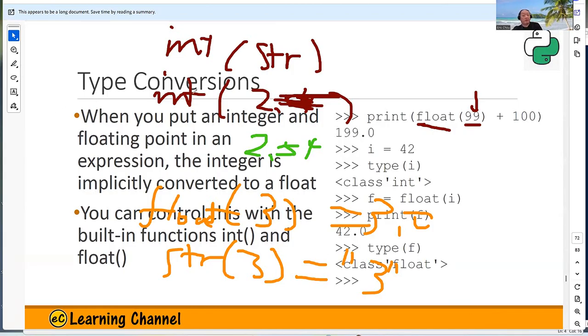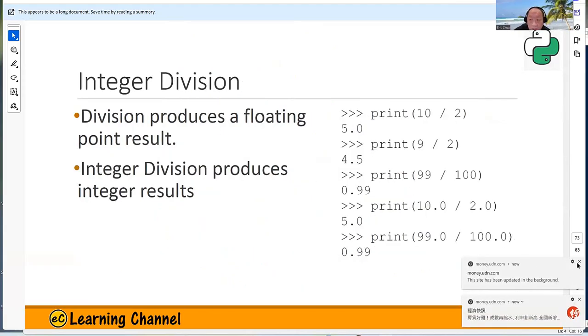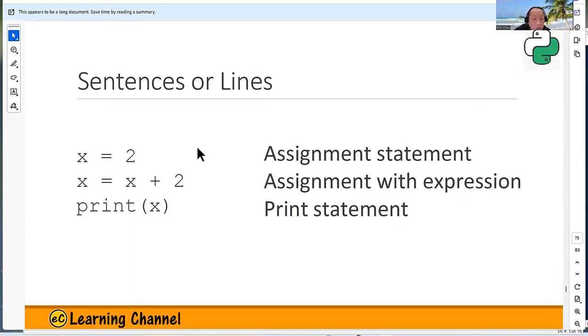This is what we call type conversion. Type conversion is when you have a variable of one kind, and we force it to a specific or other data type. Okay? In division, as we talked about already, the quotient is the quotient part of your division. As for statements, one line is one statement. You can put them together using a semicolon to separate them, and merge them into one line. But typically, it's usually one line per statement.